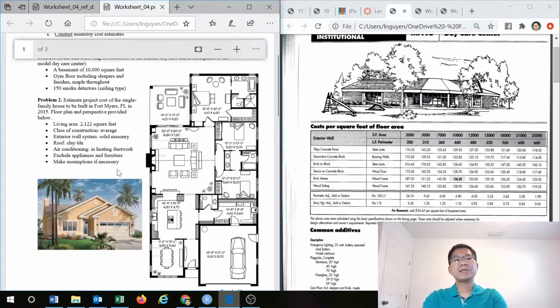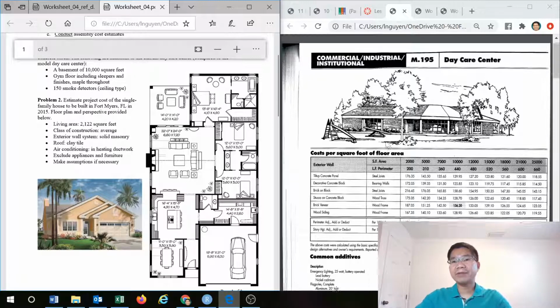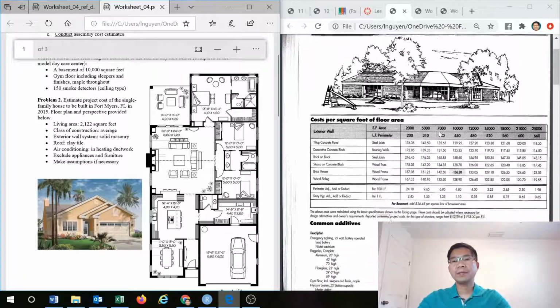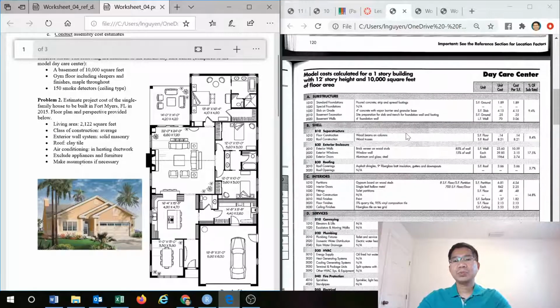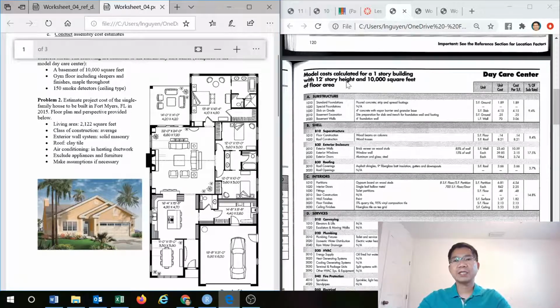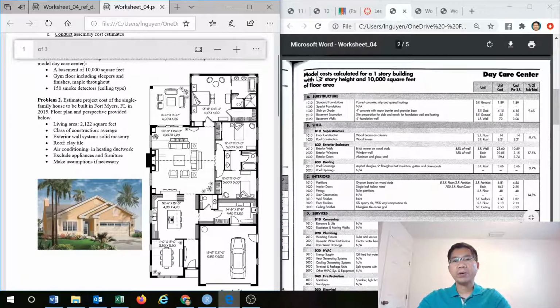In the face-to-face class, what I asked you to do is to use the information from this project and the reference A, and as you can see, the daycare center is something we did in problem 1. On page number 2, we talk about the model daycare center, and the story height is 12 feet.